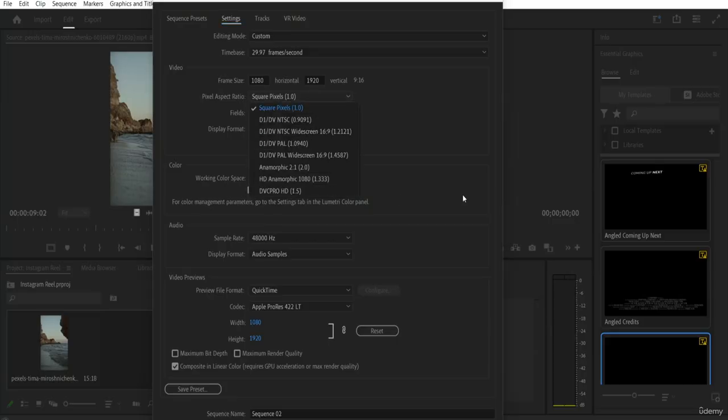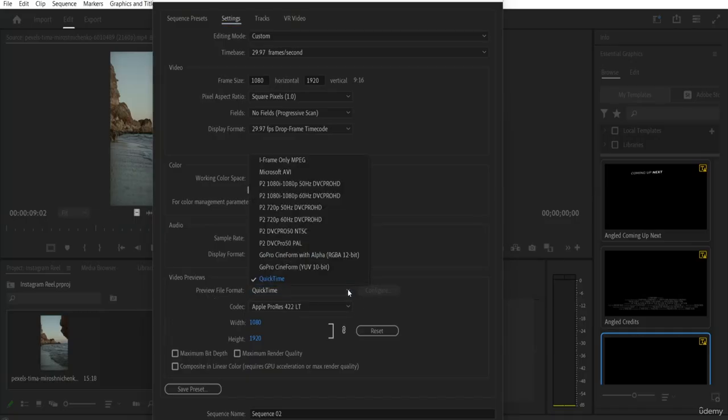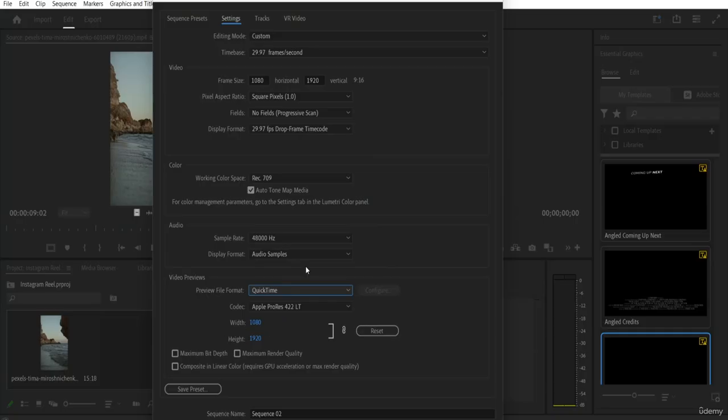And if you want to take any other one right over here, you guys can also do that. But here you need to select that you do have this Rec 709. Okay, so I will just select the Rec 709, and in audio 48,000 hertz is fine right over here. And I will just set the view display format to audio samples. Okay, and how you want to preview your file format. Here you guys can choose how you want to preview your file format right over here. Okay, so I will just keep it in QuickTime.